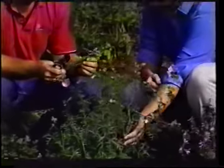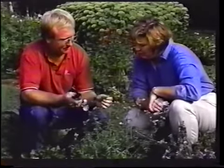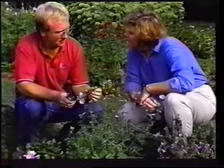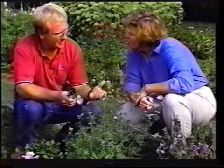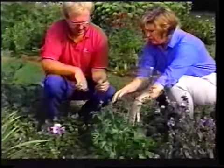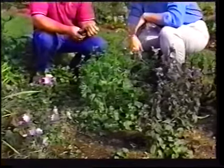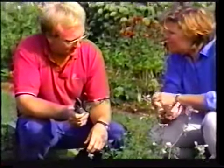Here we've got a plant you might be a little bit more conscientious about trimming back. This plant is a mallow or malva — it's a real nice plant. However, you want to be a little bit more concerned about the seeds maturing and dropping in the garden. It can be a little more prolific than some people want and can become a maintenance concern. These little seedlings have all dropped from the main plant.